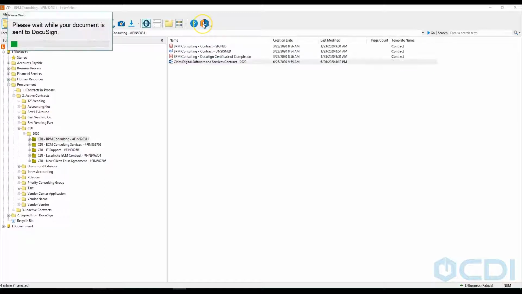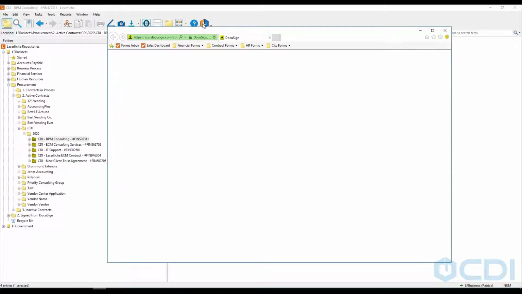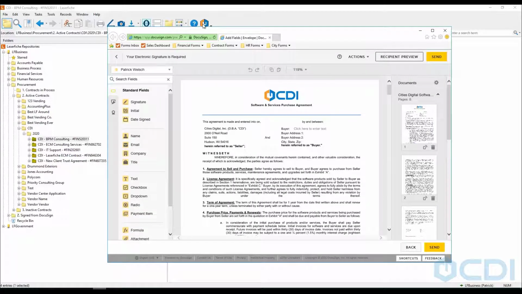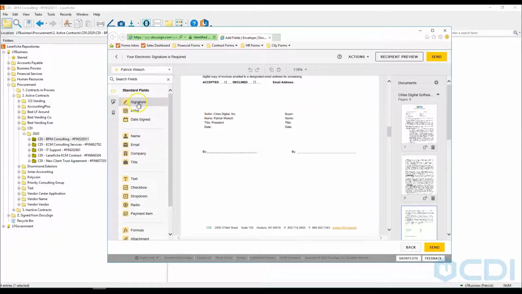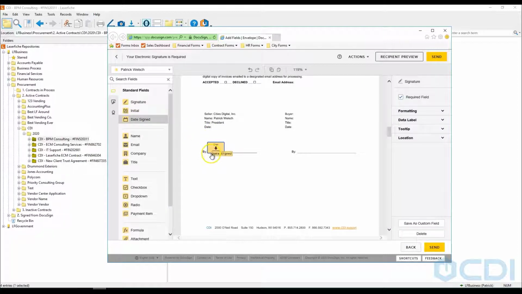You could send Word documents or PDFs directly to the DocuSign service. Here you can see a copy of the contract with a pre-populated recipient. We could add more manually here if we would like. We can manually assign the signature just by dragging and dropping right onto the screen, as well as a date field. If you are somewhat savvy with DocuSign, you can also configure a DocuSign template that will automatically recognize the type of contract that you've uploaded and where on the page your signature, date, and name should be placed.